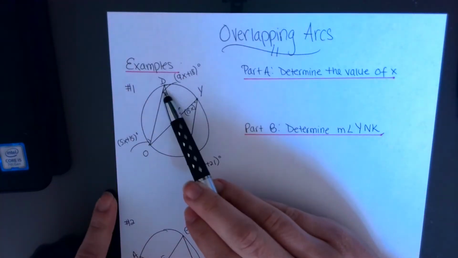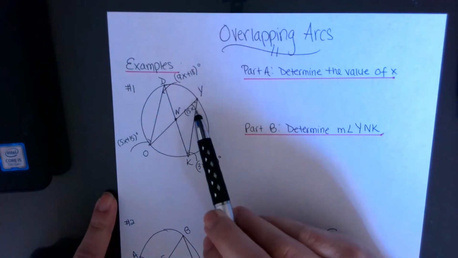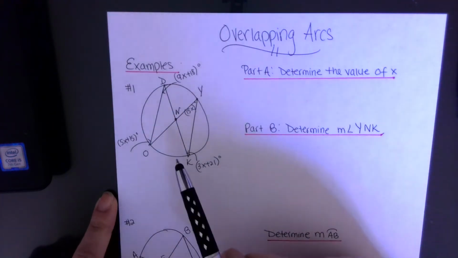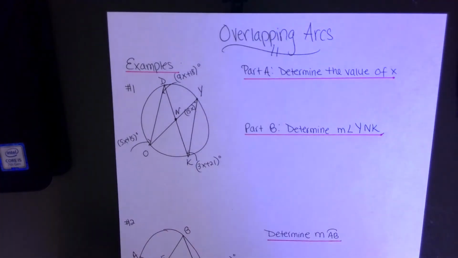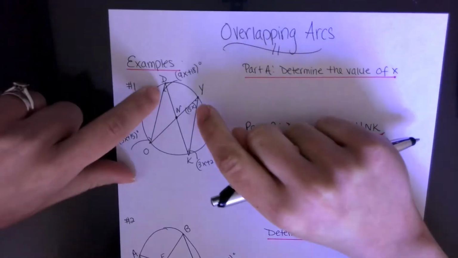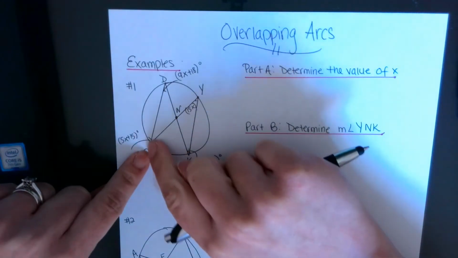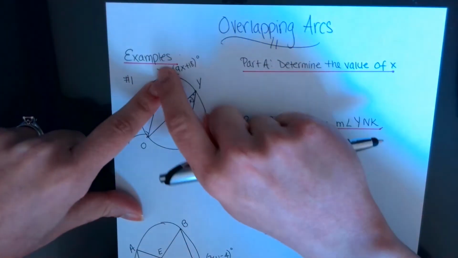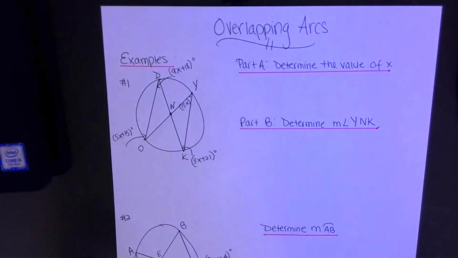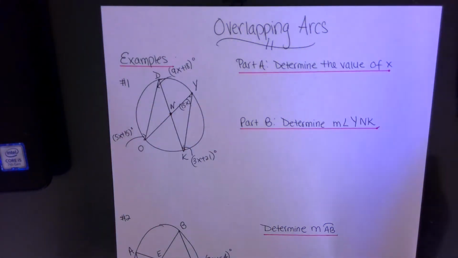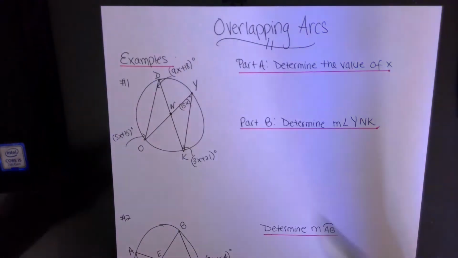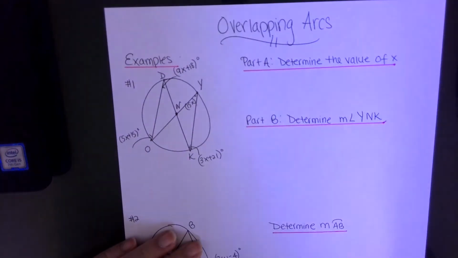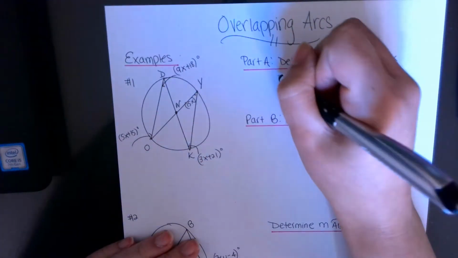This angle is 9x plus 18. This angle is 5x. This angle is 5x plus 15. And this is 3x plus 21. So these are overlapping, because remember, these two inscribed angles share the common intercepted arc, and these two inscribed angles share right across this arc. So that means they're congruent. It's up to you to decide which two you want to choose. You could choose these two angles or these two that are congruent. It doesn't make a difference. So I'm going to choose these two.